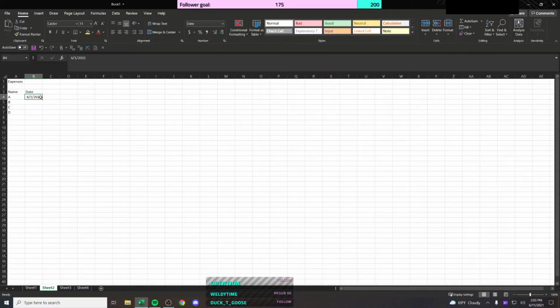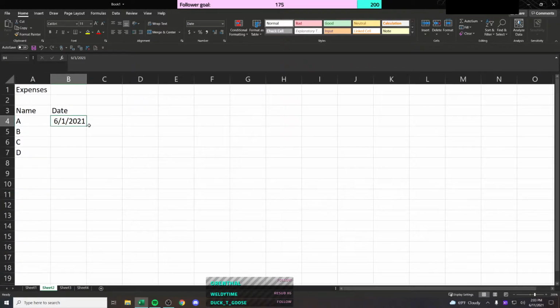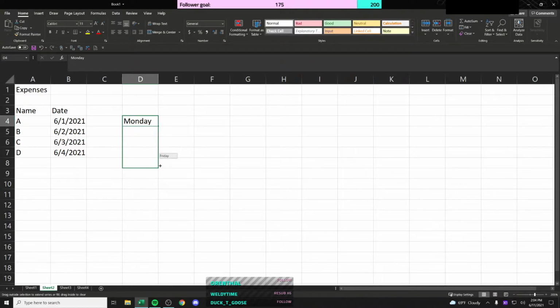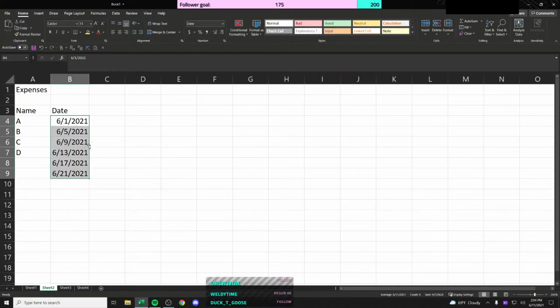Oh, I have to zoom in. If you put your mouse at the bottom right corner and drag, if it's a date and you drag down, it increases by 1 day. Now, if you have days, I think it knows. Okay, Monday. It shows on the right what day it'll be. I think Excel's smart like that. If you do Tuesday, I think if you select these two, it still knows. What happens if it's 4 days apart? Okay, since this is 4 days apart, if you highlight both of them and drag, it's every 4 days.